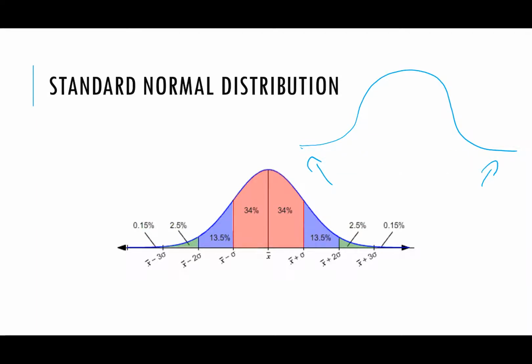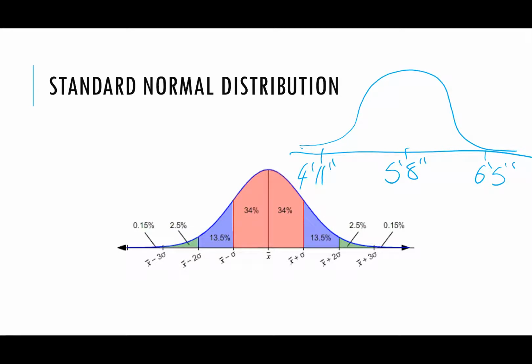So let's say we're looking at student heights, and let's say we found the average height is about 5'8". Okay. And there's some really, really tall people. Let's say this is maybe 6 feet 5 inches. And there's some really, really short people. Let's say maybe, what's the difference there? That's 5 and 4, so it's 9 inches. So 4 feet 11 inches.